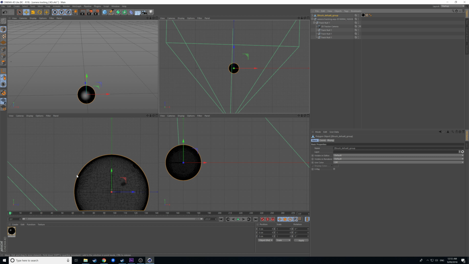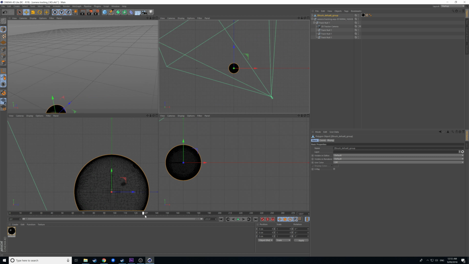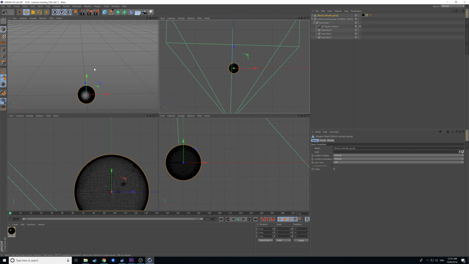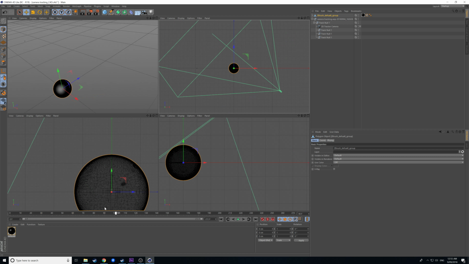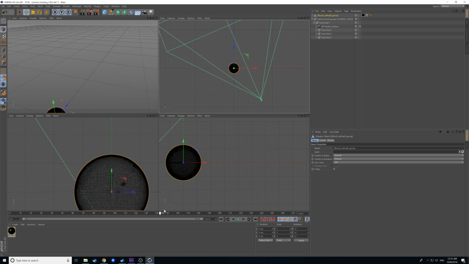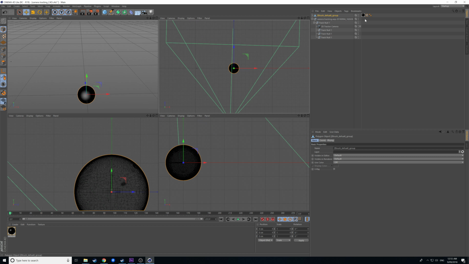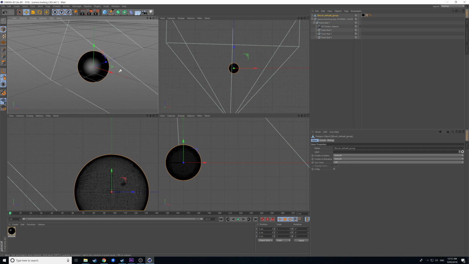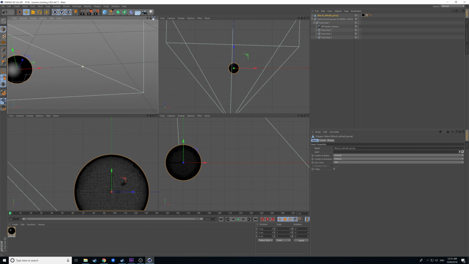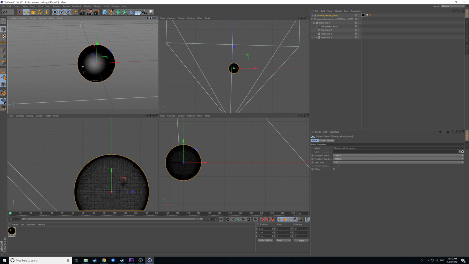Now, this view that we're looking through at the moment is the camera view. So if we want to do anything to move around this view, we want to turn this off, otherwise we'll be moving the camera position for any of these keyframes. We don't want to touch that at all because we want our camera position to remain how it's been exported. So if we click that, we leave the view from the camera and go into just a viewport, and we can navigate around just to see what our object looks like without modifying the camera position.